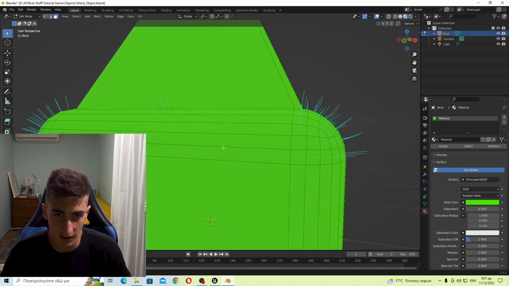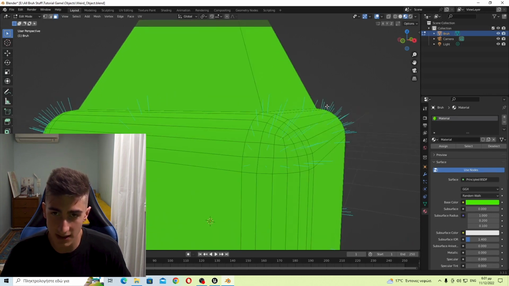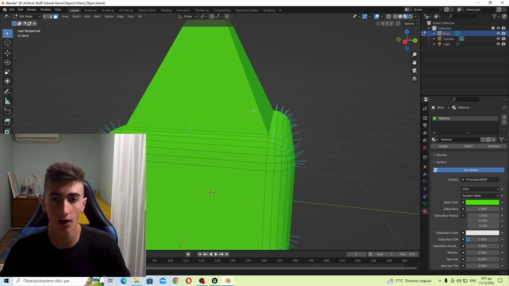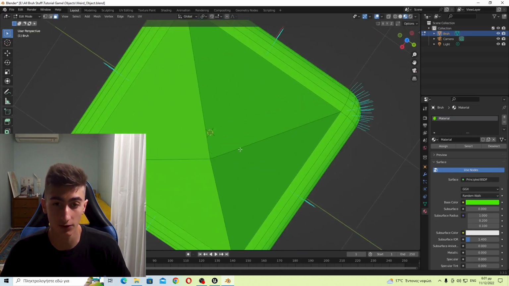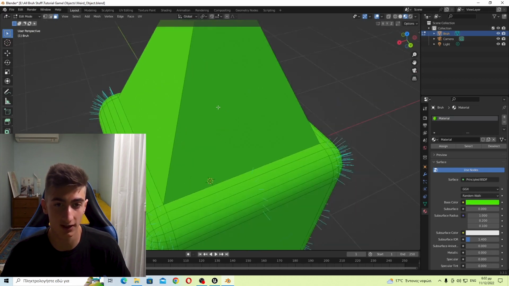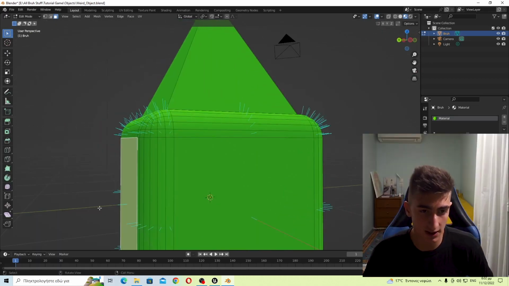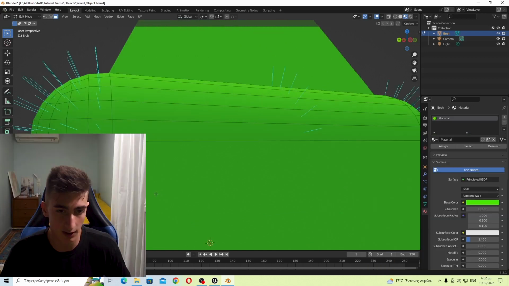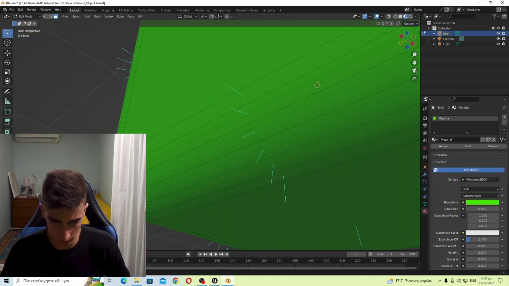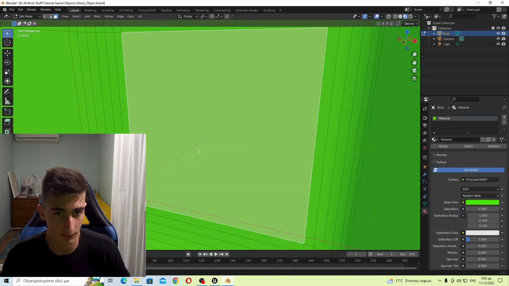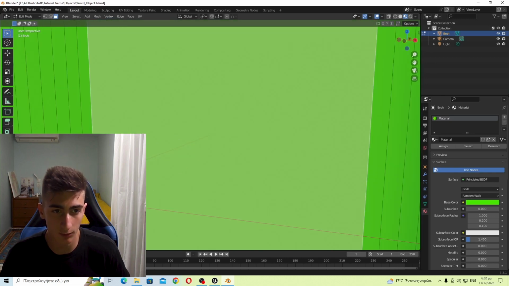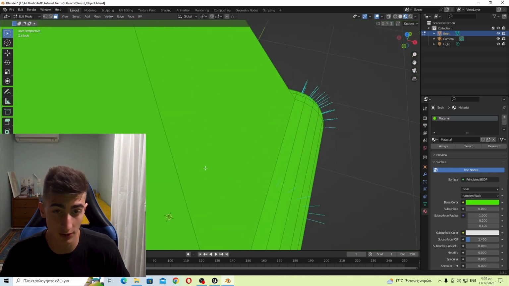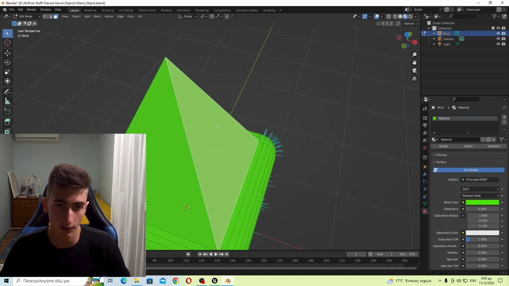Whichever side these blue lines are facing, that is how it is visible in other programs. So if you export it as an FBX file, now you can see that this face has a blue line going there, and if we go into this face, you cannot see a blue line, which means that if we were inside it, the faces would be invisible. So yeah, you might have guessed it right now. This is the problem with this.